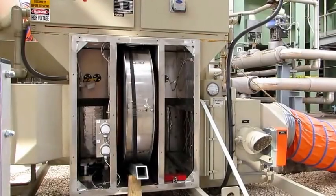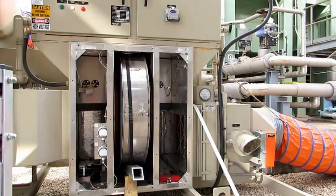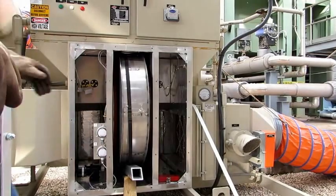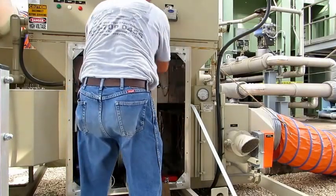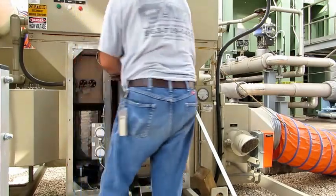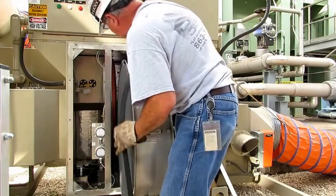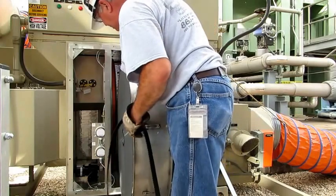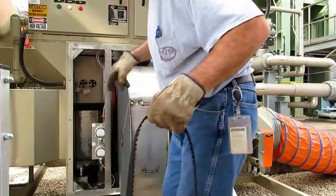Okay, so now we can roll that desiccant wheel out, get the old belt off, the new belt on, and start going back together with this thing. Now, Briar recommends that if you have a spare belt, you put it in the compartment here. Get the wheel out here in the machine. Get the old belt off here. There you go. Use the frame of the machine to rest the wheel on.